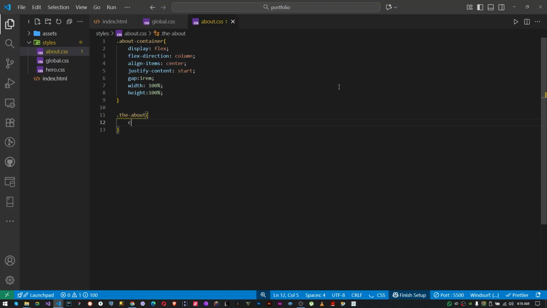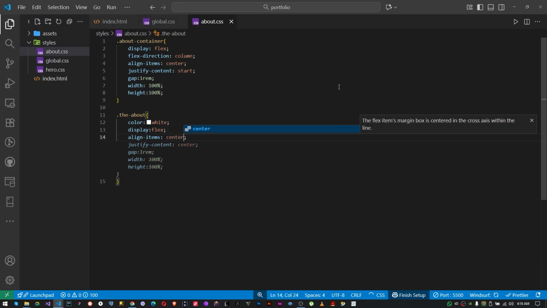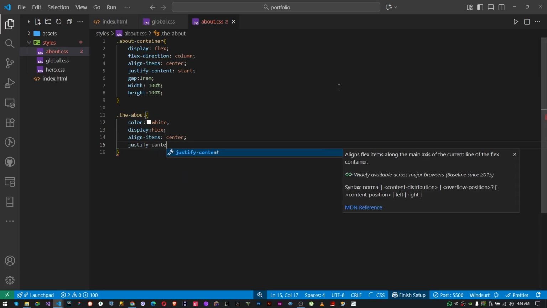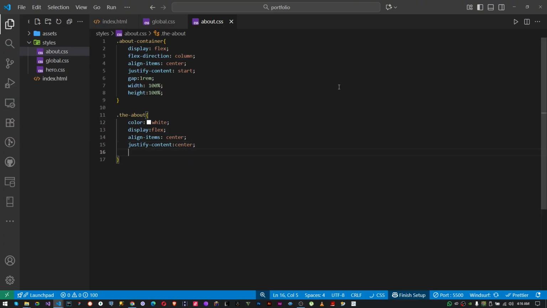Now color is going to be white. Another display flex. Align items, sorry, that was center. Justify content center also.